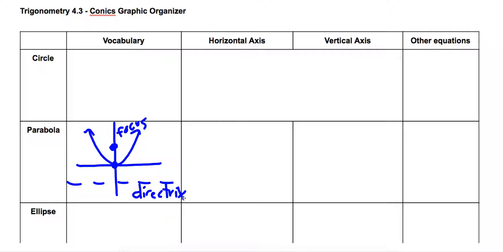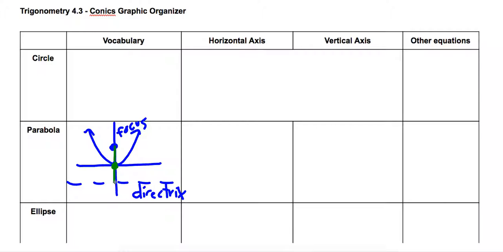The definition of a parabola: it is all the points in the plane that are the same distance from the focus and the directrix. So any point on here, this is a terrible picture, but this distance should be the same as that distance down there. You can see that this graph of the parabola is terrible, but you get the idea. That is the definition of a parabola. So the vertex is always going to be directly in between the focus and the directrix. That's a little bit better on my picture.